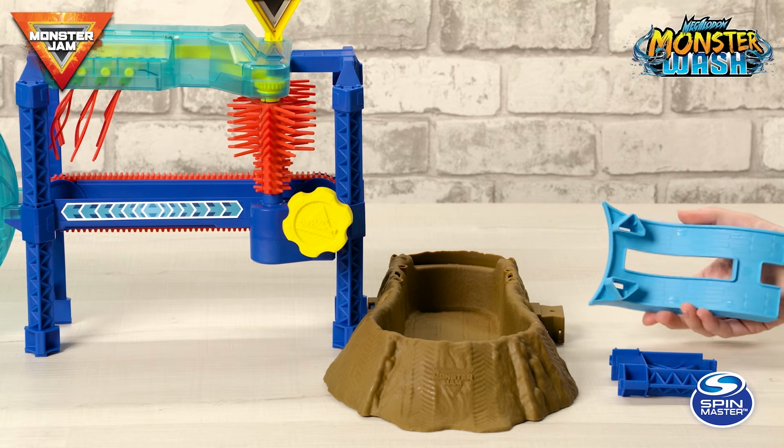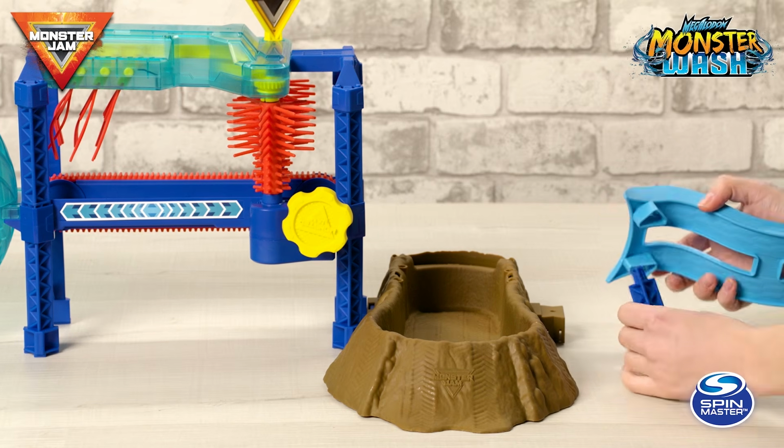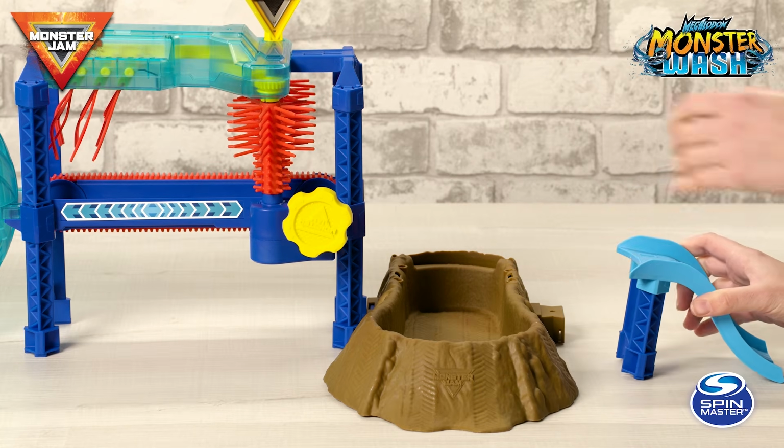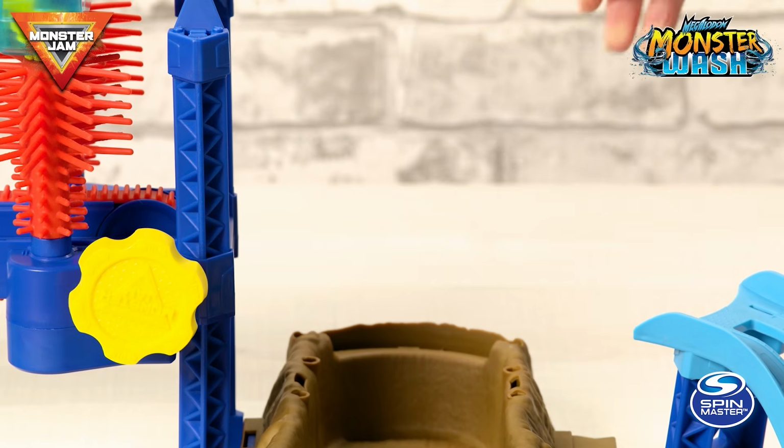The exit ramp attaches to the outer side of the dunk pool. Snap in the supports to the underside of the ramp. But don't add the dunk pool yet, we'll get to that soon. Time to build the spin dry.